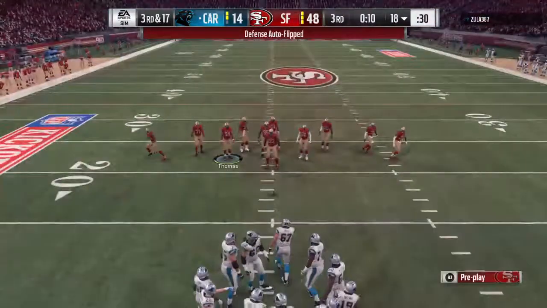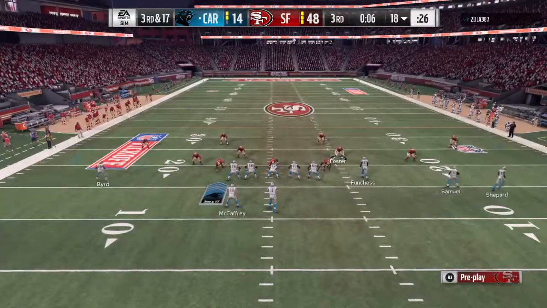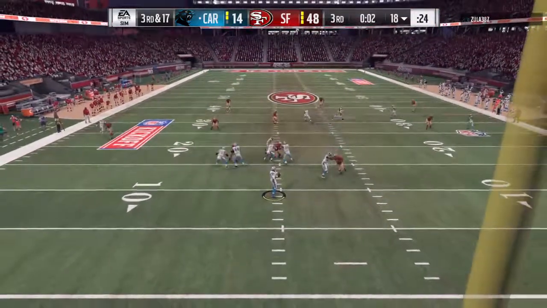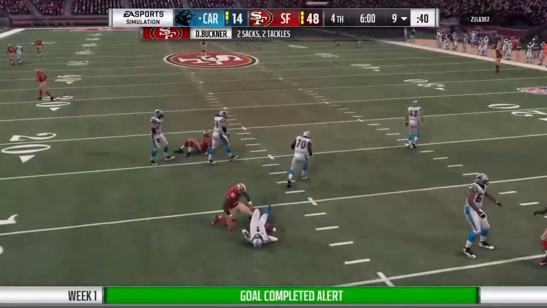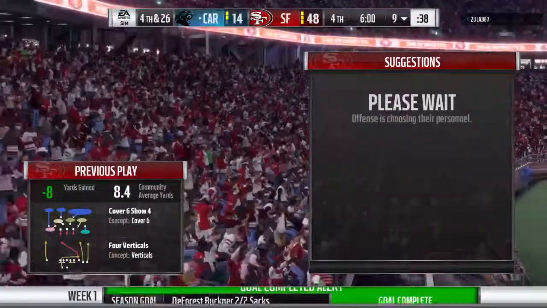So now Cam leads the Panthers up following the sack. Carolina facing 3rd and long. Out of the gun, Newton. And he's going to be taken down. They sack him on what will be the final play of quarter number 3.